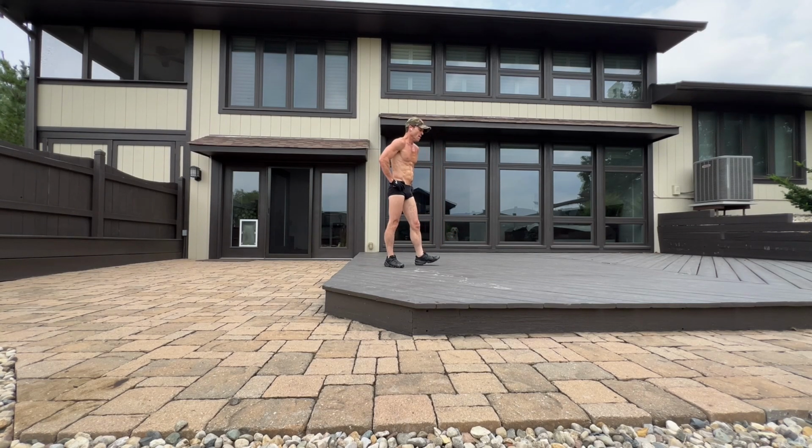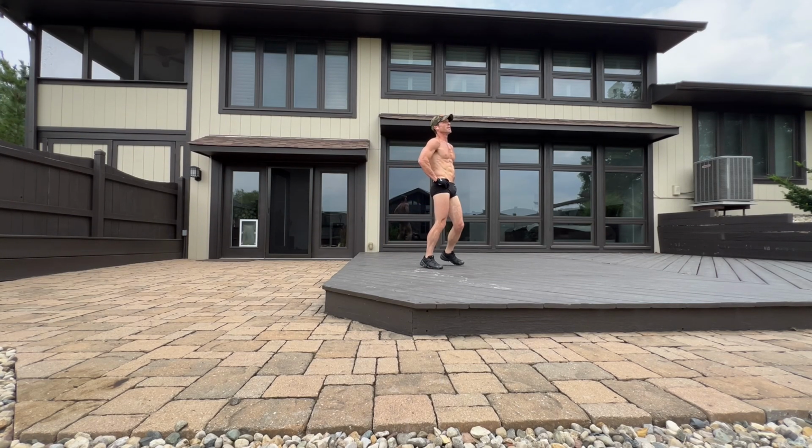Our break time is almost up, and get ready. Ready to go, there we go. 20 second round of the mountain climbers now. Knees up as high as you can go, and keep those arms swinging right along.